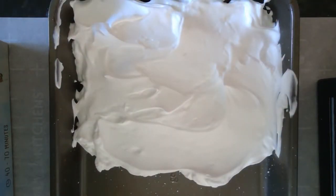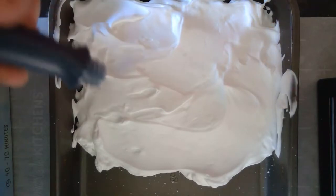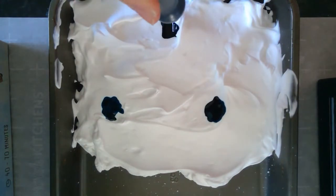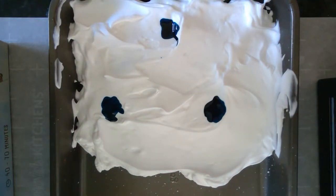Next, drop the colors of your choice onto the shaving cream. You can only use one color if you want to, or more. I like to use 2 or 3 at once. I'm using liquid food coloring here because it's what I have around my house, but you can also use watercolor paint or acrylic paint.